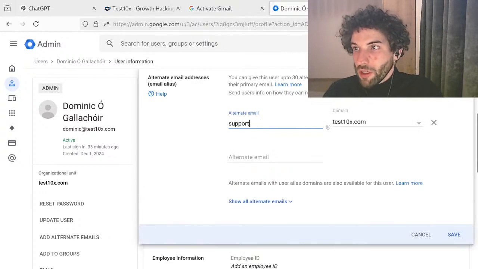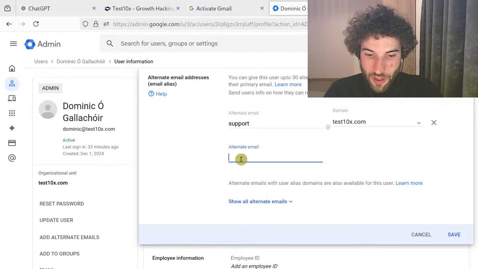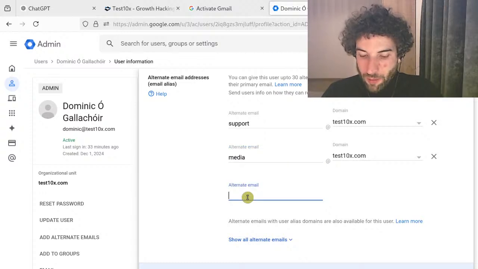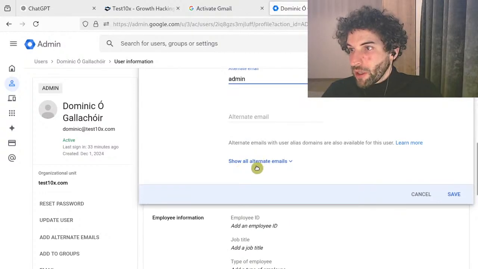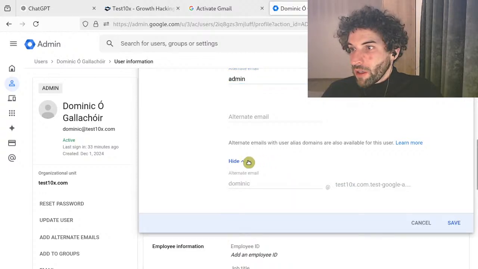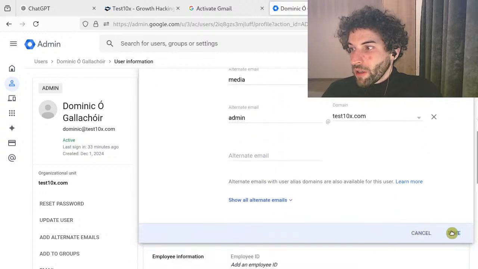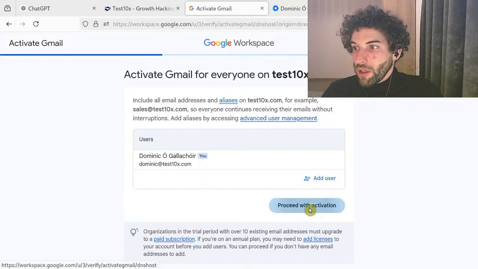So support at test10x.com. Yeah. I think media and admin. That'll do. Save. Okay.